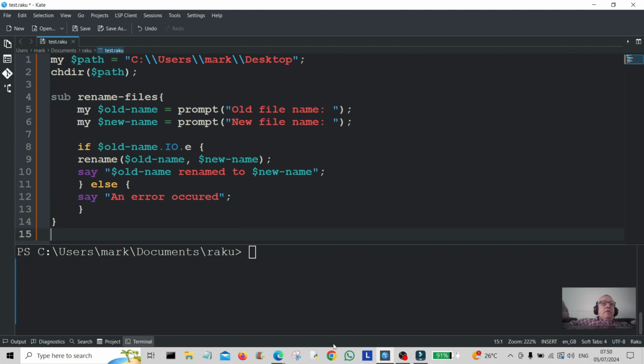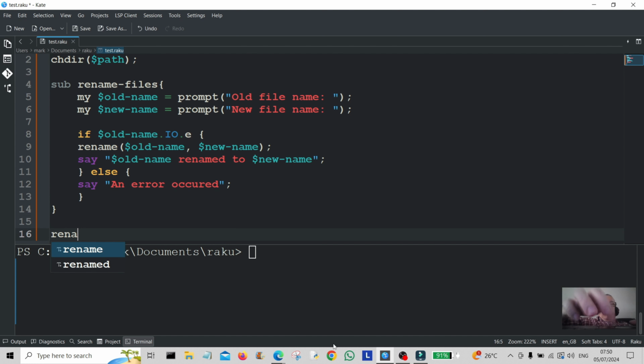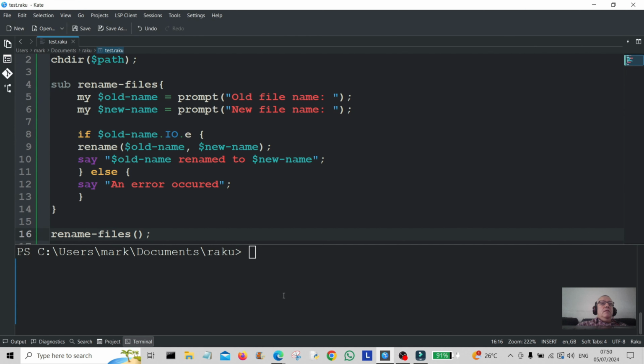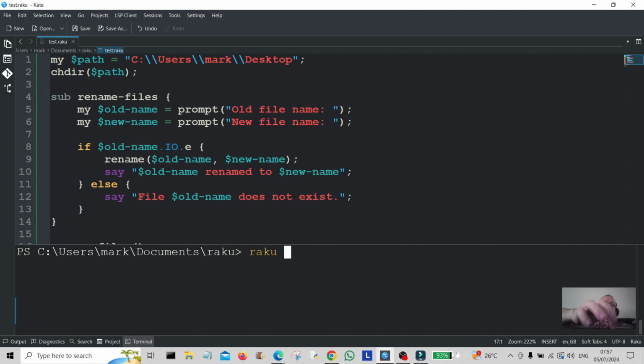Okay, let's just run the program. Let's call it and run the program, so it's going to be called rename-files. Okay, let's just save it there. And I've got a file on the desktop here called file1.txt. I want to rename that, so let's run the program. Raku test.raku.